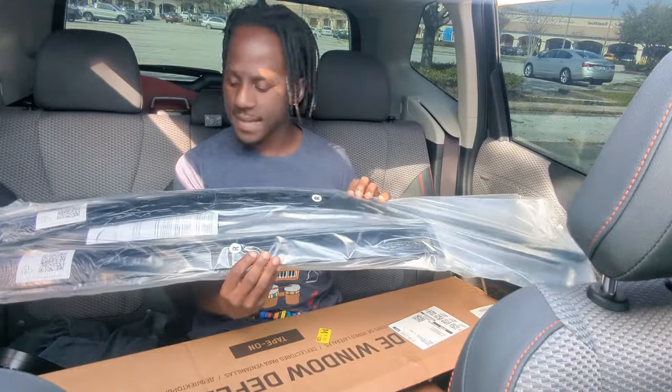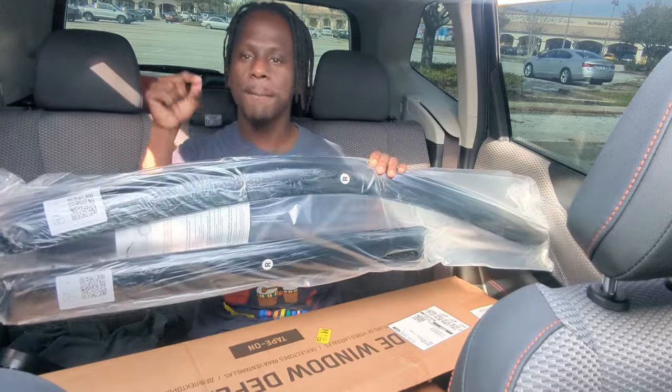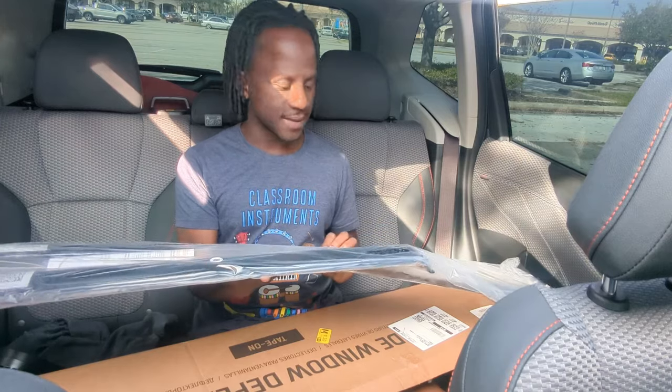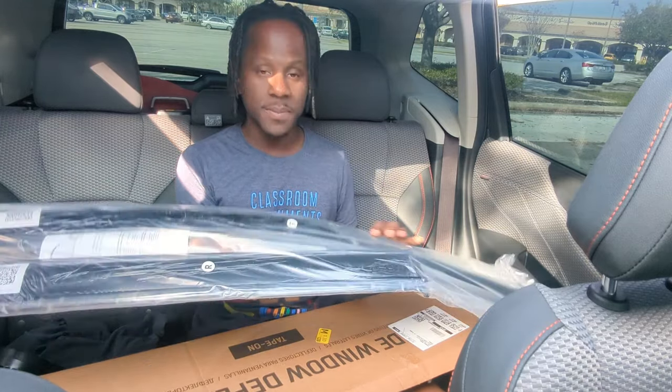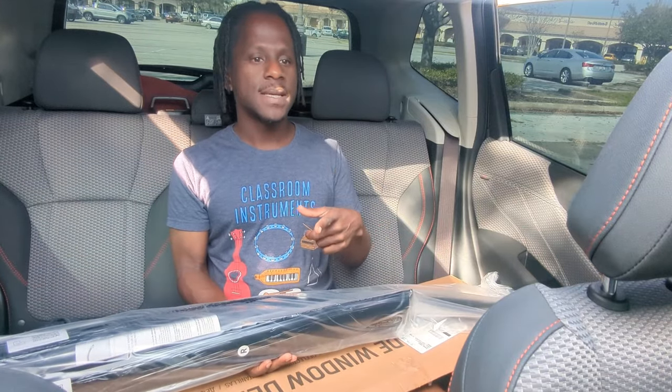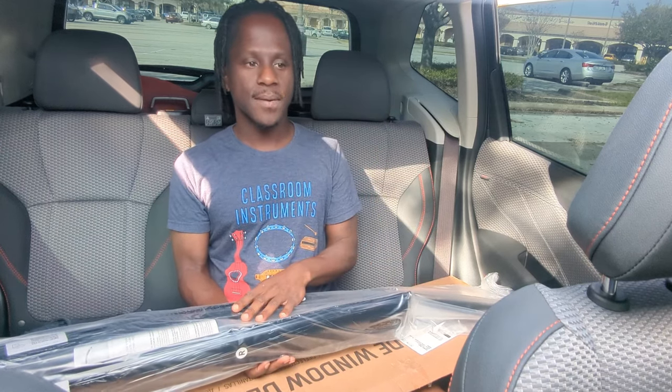So if it's raining at night and I still want to crack the window a little bit, air can still come in and out. So, yep, we're gonna put these up today. And put the curtains up today. And I did buy a windshield cover, and I'll show you what it looks like. Let's go.